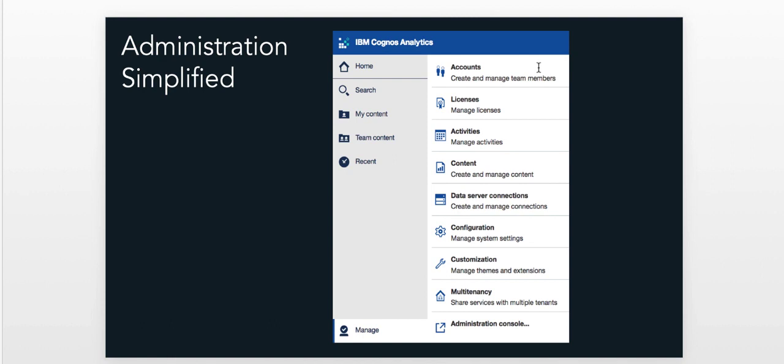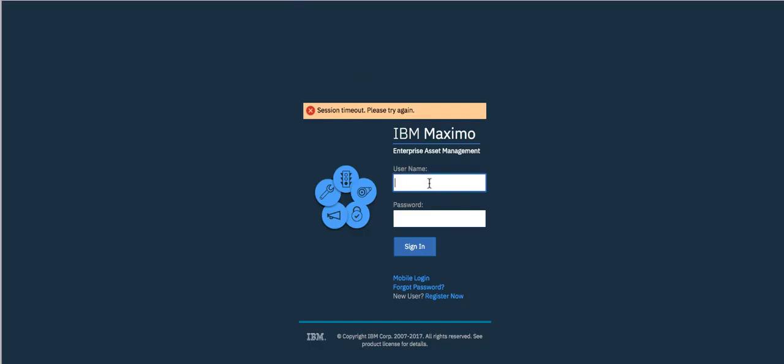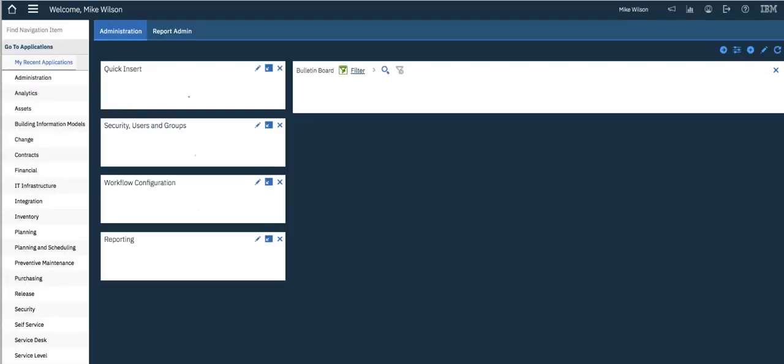Administration: if you are the admin, our famous Maximo user Wilson, you have the ability to quickly navigate between all those administration content, whether you're looking at managing your data server connections, your users, what access they have, rights to, etc. So let's actually start showing you all these new features, and I'm going to come over here to Maximo. And let me quickly sign in as user Wilson.